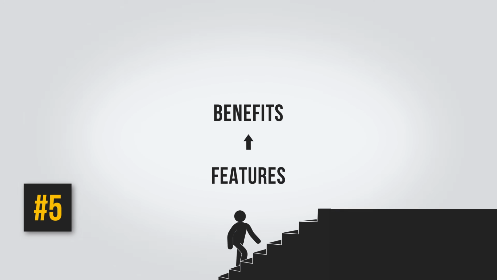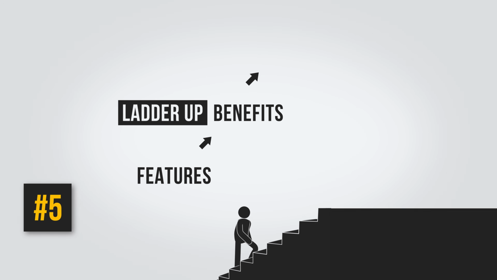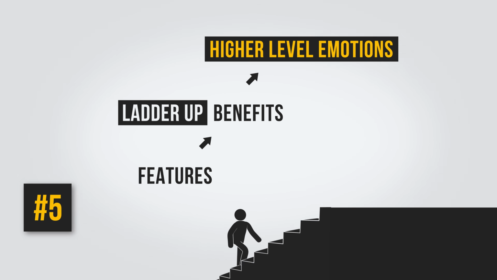So we can take the previous point and go one stage further and ladder up those benefits to higher level emotions, okay? This really gets to the core of why someone might want to purchase your product or service. So let's use another example here. Let's say you are selling gym memberships. Now, why does someone want to use the gym?